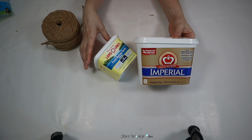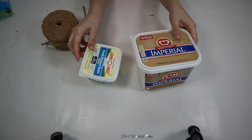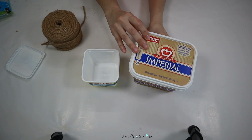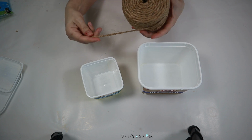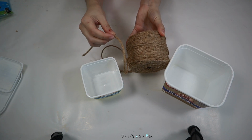So for my last two DIYs, I'm going to share with you guys how you can create some simple flower pots, flower vases, flower holders, however you want to call it, to house some beautiful fall flowers for your home. So this first one, I'm going to share with you guys how I took an old butter container that I have, and I'm going to wrap it in this rope or twine, however you want to call it.